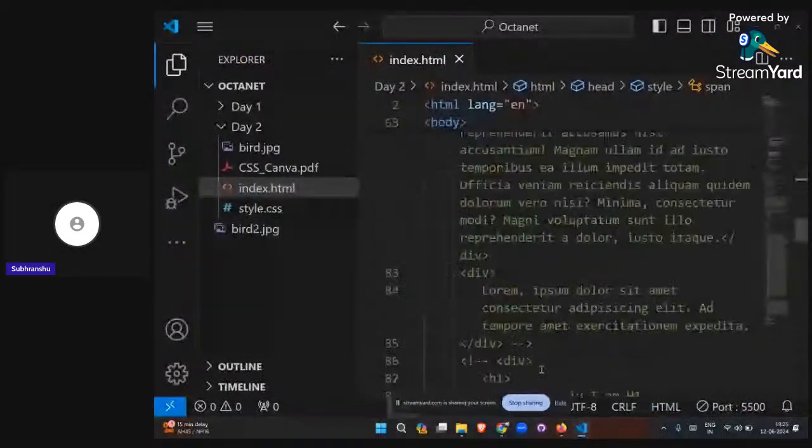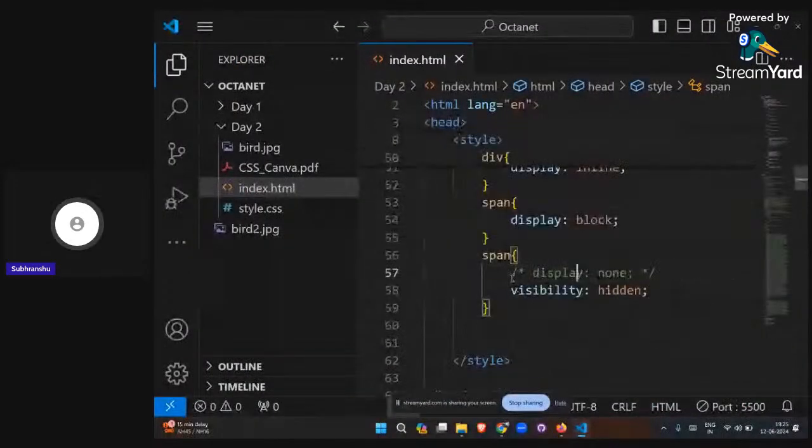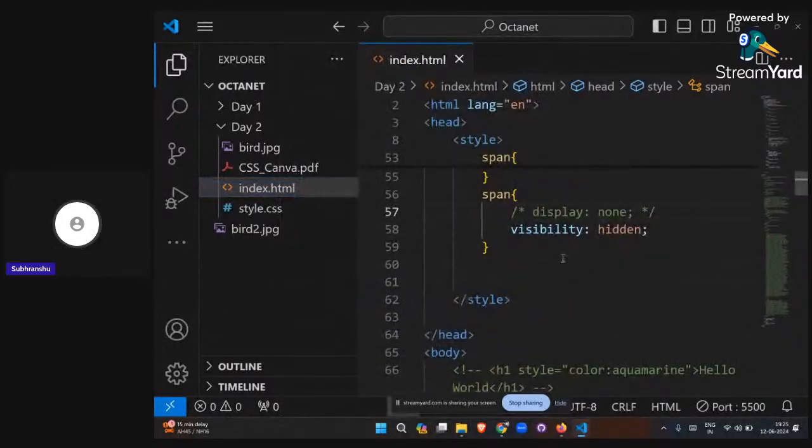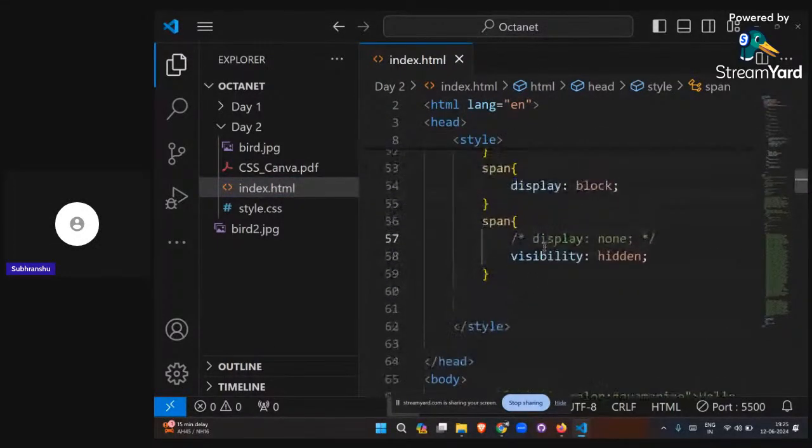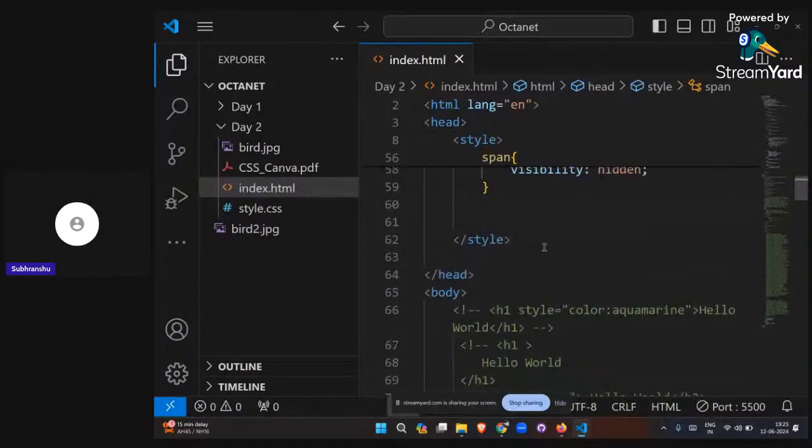When display none is there, the whole thing will be removed from the DOM. But when you write visibility hidden, the part is hidden, but it will still be present inside your DOM.